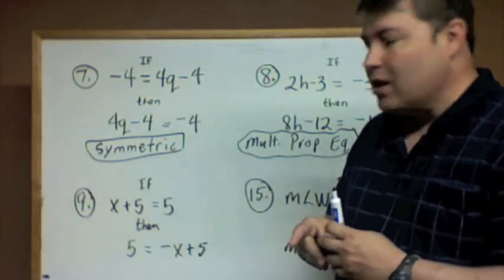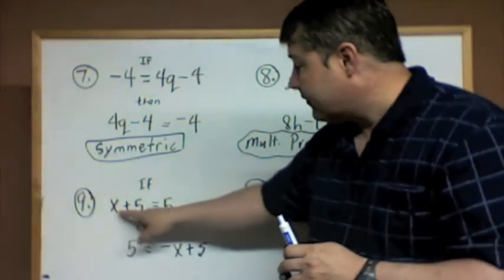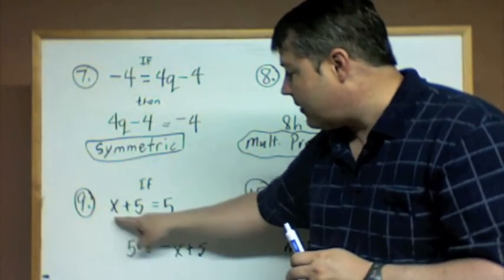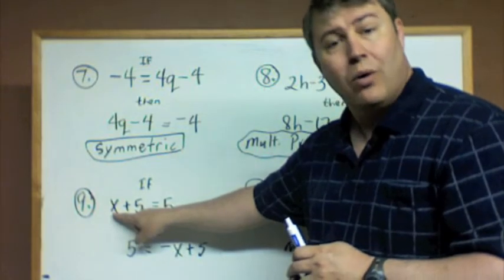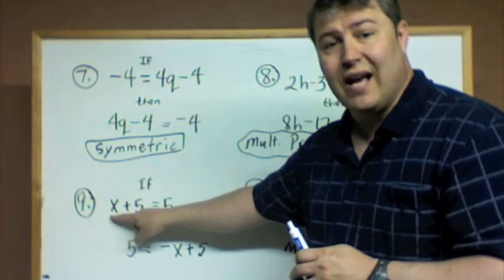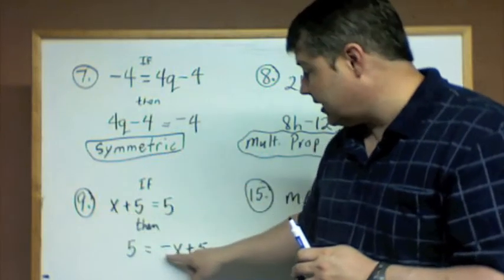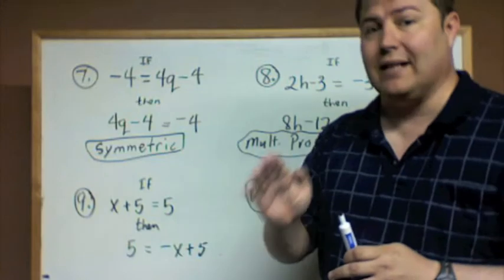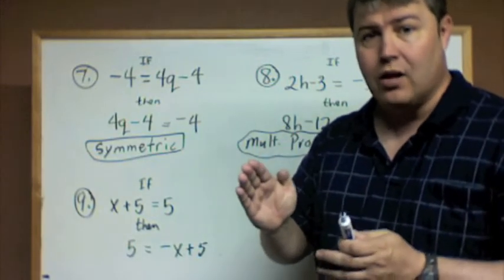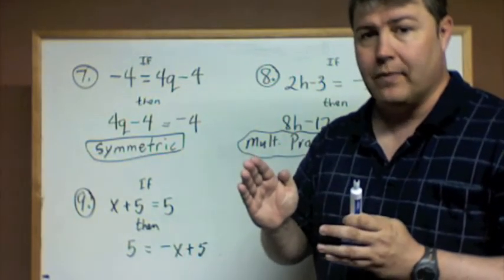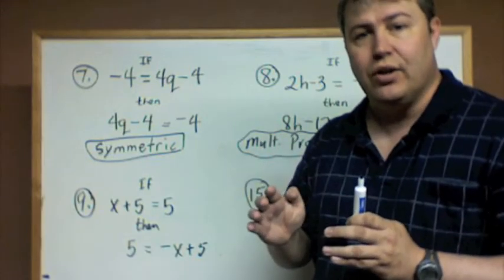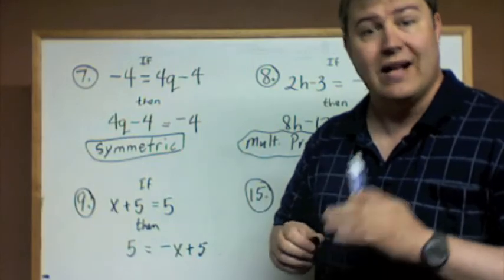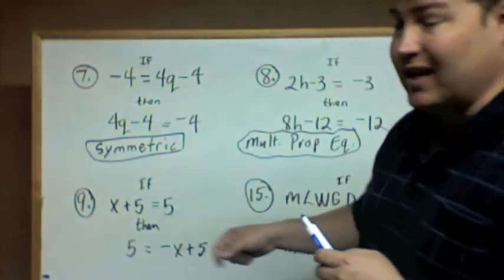What is it? Well, if you look at what they did, from this side, left side of the equation on top to the bottom, they got rid of the x. What would I have to do to both sides to get rid of this x? Well, I'd have to subtract x, right? And suddenly this minus x shows up over here. So what they did was they subtracted the x, the amount x, from both sides of the equal sign. And what property says you can subtract the same amount from both sides of the equal sign? That's the subtraction property of equality. So that's the answer here.